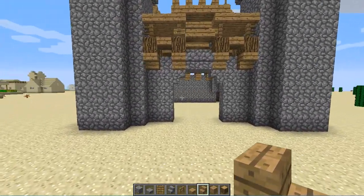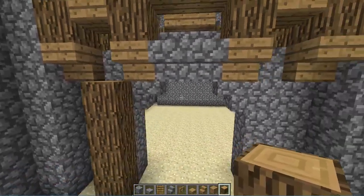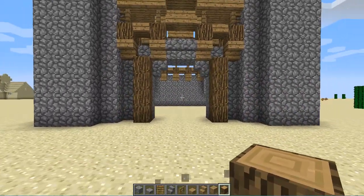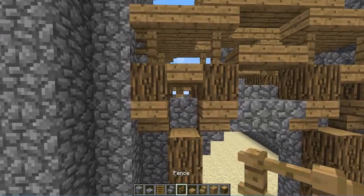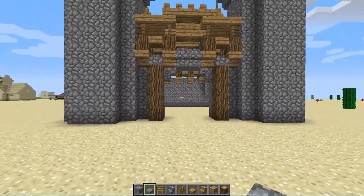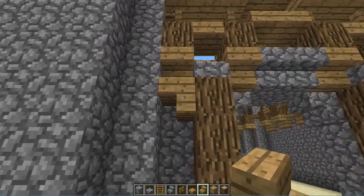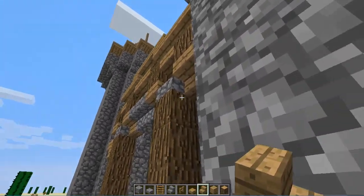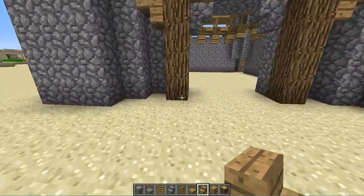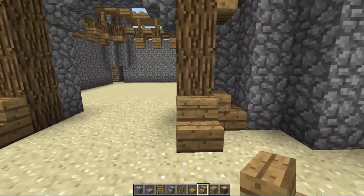So for the front, I think we might change things up a bit. If we go with oak wood slabs, oak wood, all the way practically up to the top, and then we just place a slab on top of each one like that. So we've got more of a vibrant front, and then we get some upside down stairs that direction, and upside down stairs facing outwards. So the entrance way really starts to look quite nice, and then supporting beams at the bottom, like that, for the pillars.